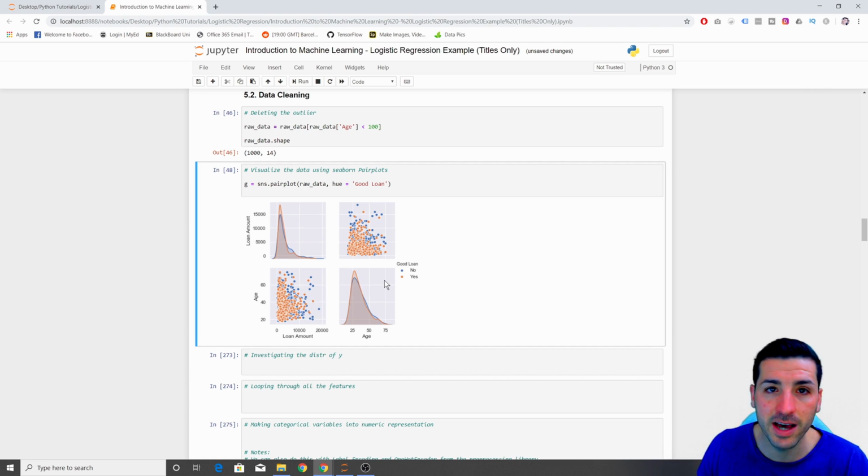So I think it's going to add some value to our logistic regression model when we pass age and loan into it. But we're going to find out later when we do the feature selection, just to see how much importance loan amount and age add to our y variable, which is the good loan, yes or no.